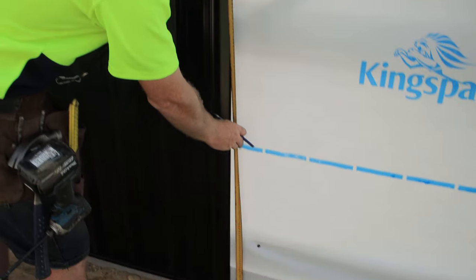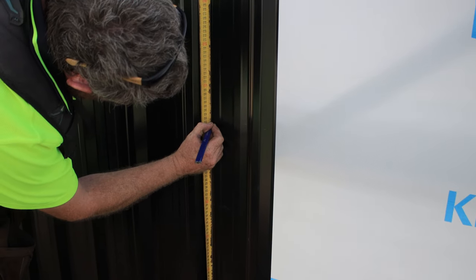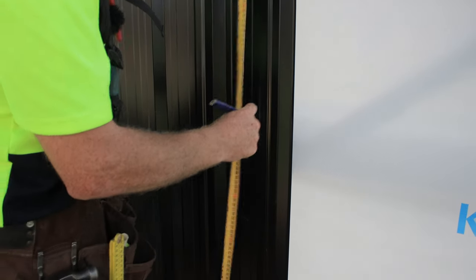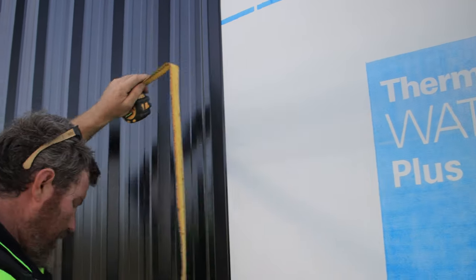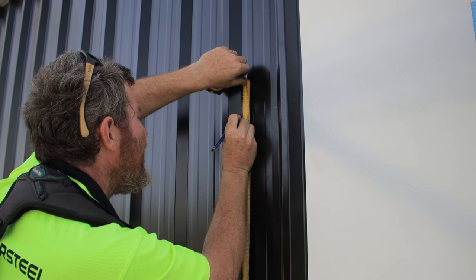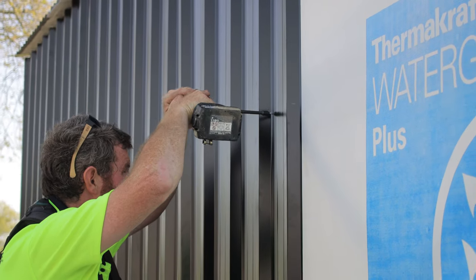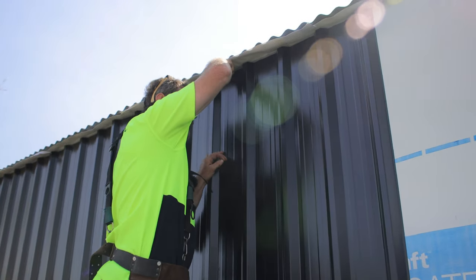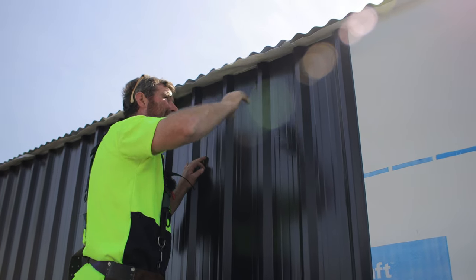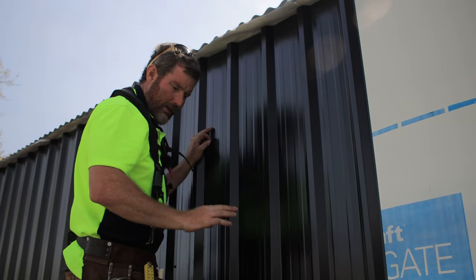But here I'll measure, I can do it right there, into the center of this, 1.1, 1.5. And then I'll just do the same again up till here. 1805. There we go. So I've got those marks, I can put tech screws in, and then I have somewhere to ping my chalk line to afterwards, and we'll show you that in a minute. So up the top, we're just pinning it right high up in the top. Then the gutter's going to come over through here and cover all of that up. But just pinning it in the same spot on the sheet every time, so it's all nice and uniform.